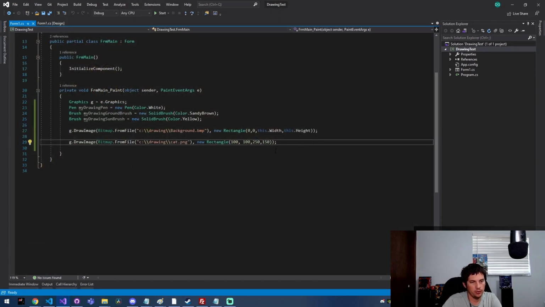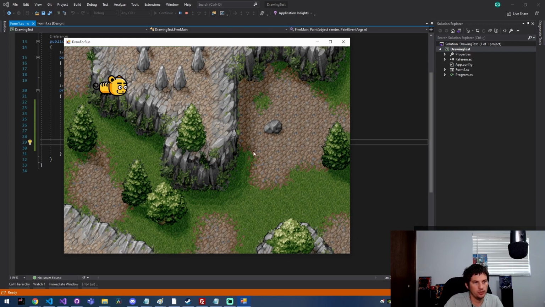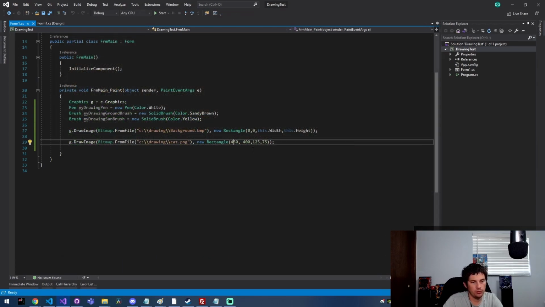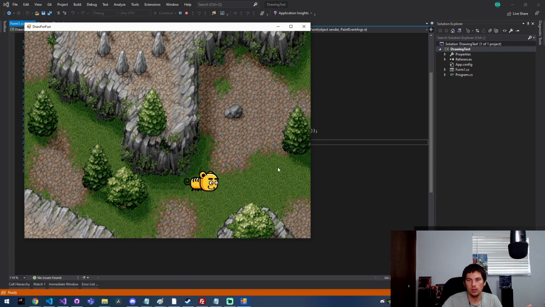And I'm gonna go a little bit smaller than that. Let's see, 125 by 75. And there we go. That looks more reasonable. And I want to put it somewhere else so it's not just kind of off center. So 490 and honestly 450 here. That's super close to where I want it. 470 to 510, we're not quite there yet. We're so close though. 470, 480, 530, something like that. Okay, so I want to make the X a little more, 550. That's almost perfect. 490, 560, right? All right, so we got this here, which I think is pretty cool.